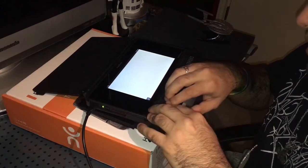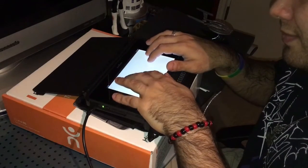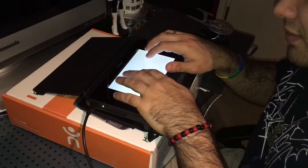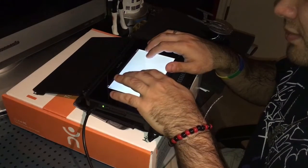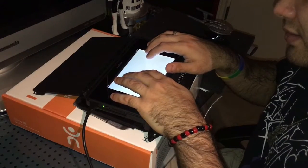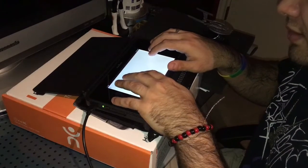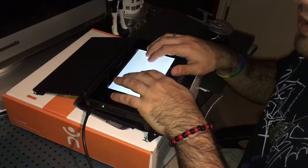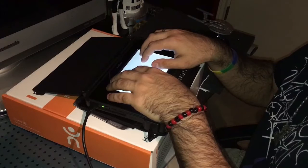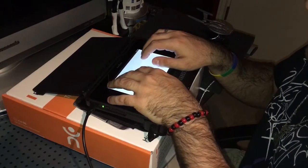Okay, I guess this is a document. Now I've got a document here I can type in. Let's see how this works. Capital G. Cool, so I can type. Capital G deleted. End of document. Capital E circumflex. I guess that's how I do it. Accented characters. Deleted. Capital E circumflex. Circumflex deleted. So using this touchscreen is a little tricky. You've got to get used to where your fingers are going to be relative to each other, and that takes some getting used to.